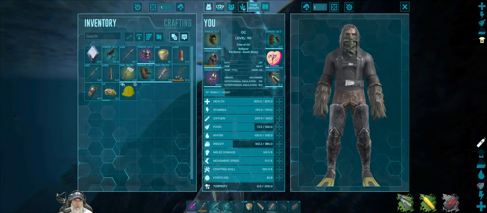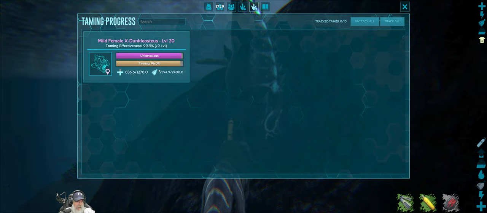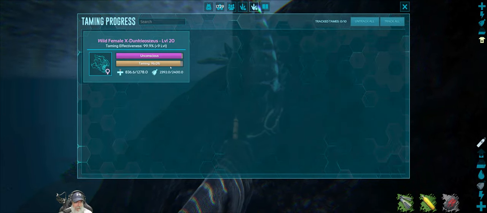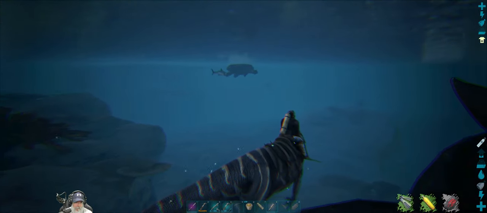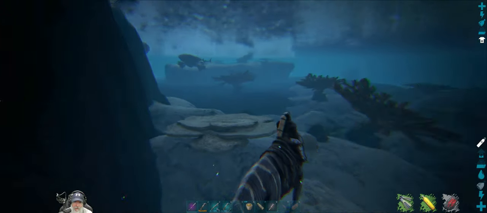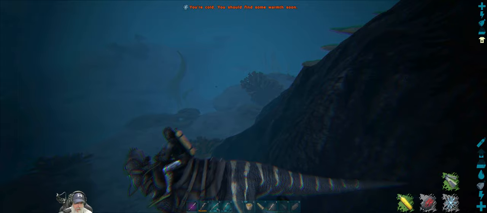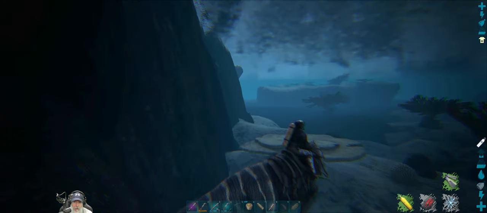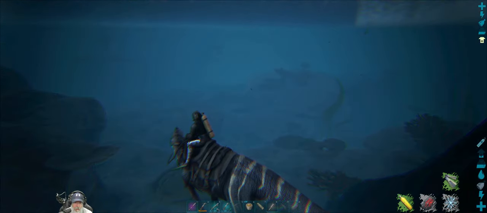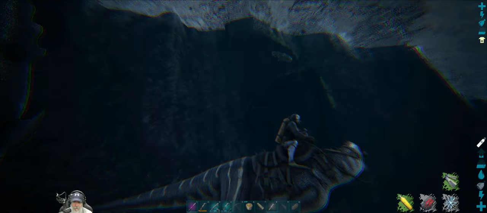Now we should be able to look here. Oh yeah, one bite. He's at 98, or she rather is at 96%. Okay, so about 30 to 45 more seconds and we'll be good. And then like I said, I'm going to use this primarily to get oil because they're very good at getting oil under the sea. And it should be a little bit faster and probably a little bit tougher than the berry is also.